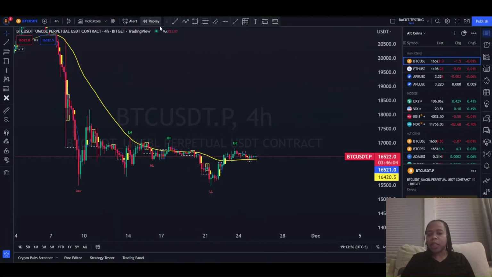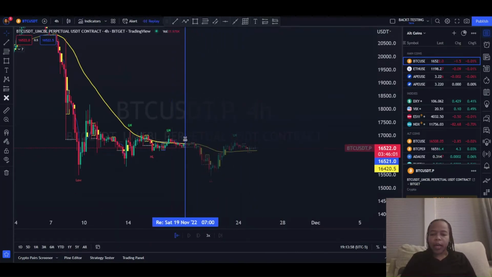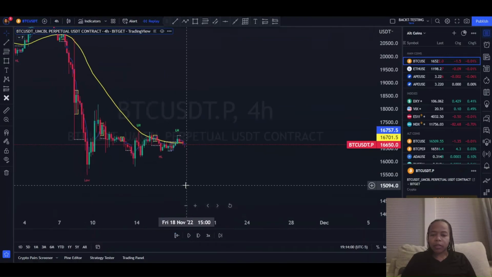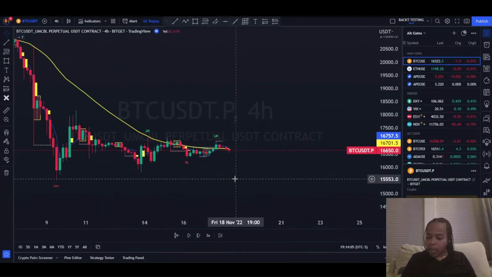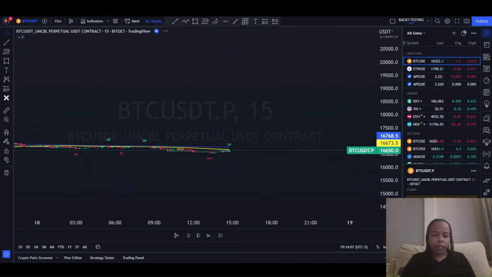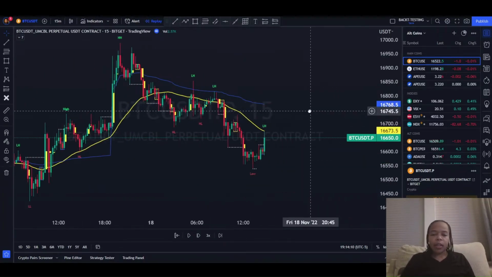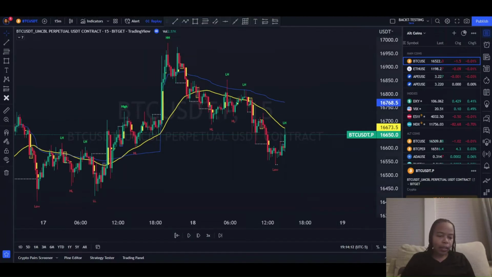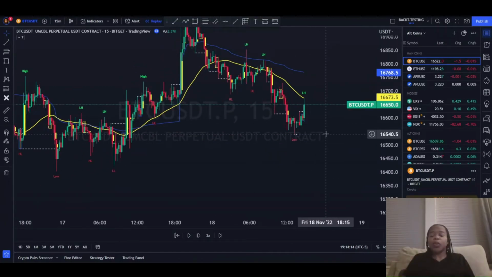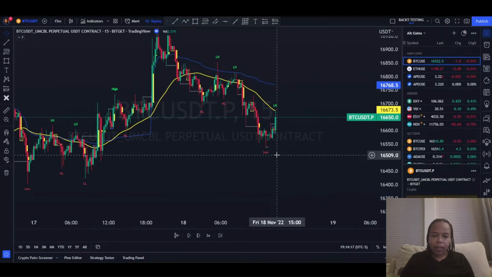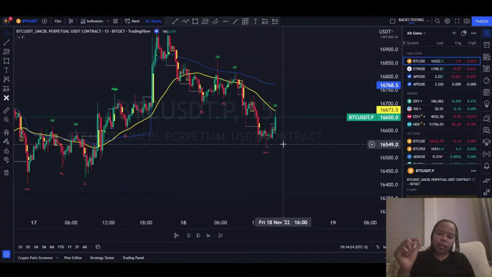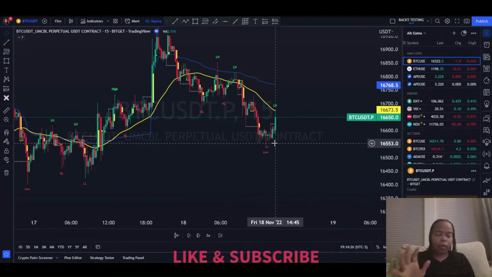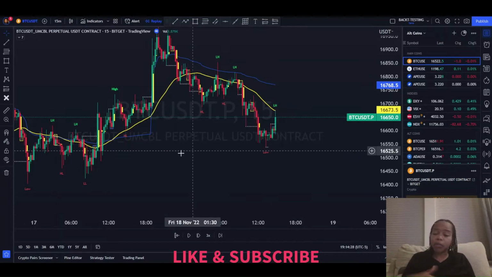So let's hit the replay button and go hang out in this super boring space. Okay, so we're in a super boring space. It's all flat. So in that case, let's drop down to the 15 minute, and we might be able to see some more exciting things down here to play with and utilize the OTE. Well, the reverse OTE is almost the same, but we can talk about that in another video. Let me know down in the comments if you want to talk about that.